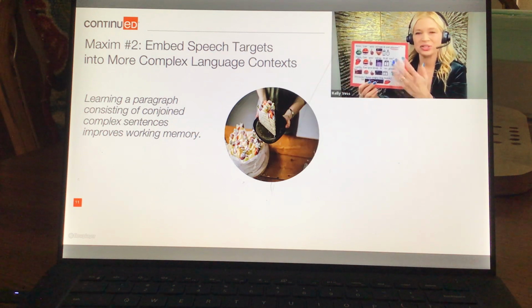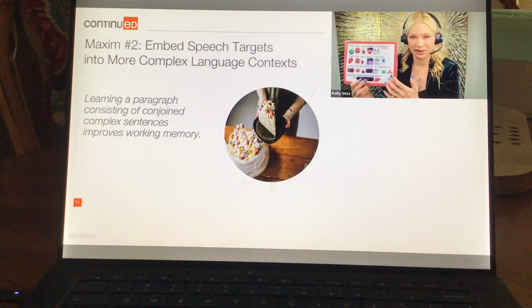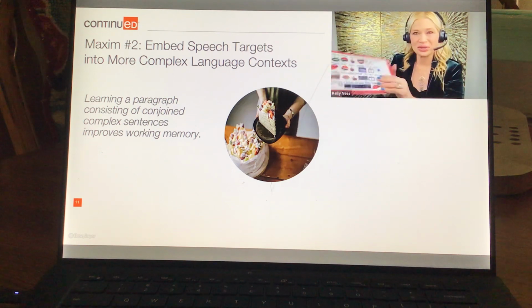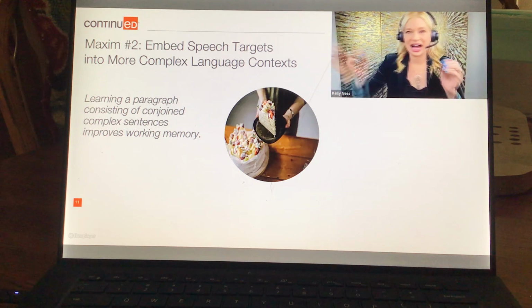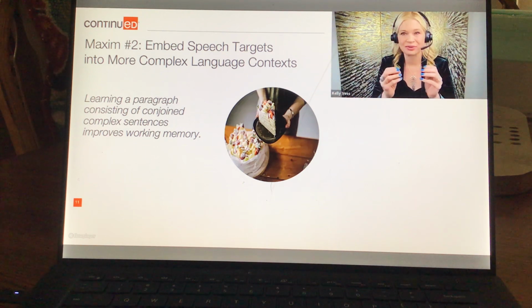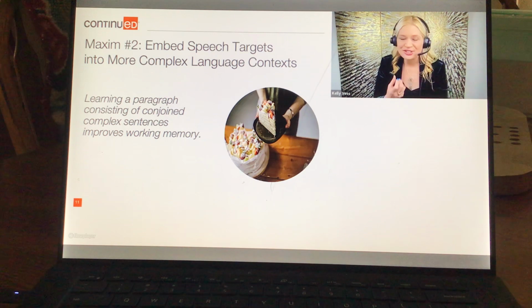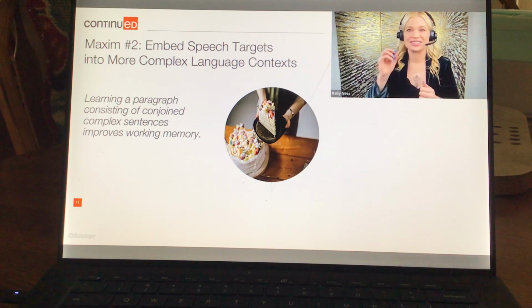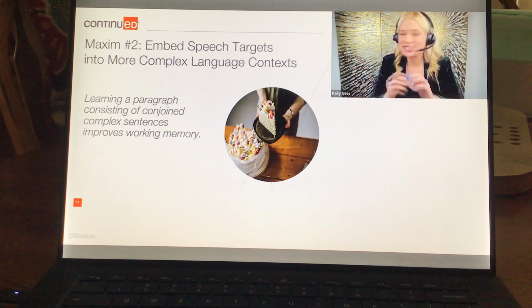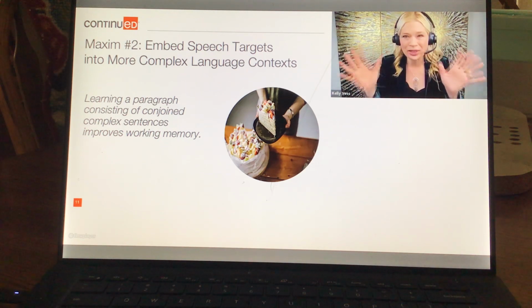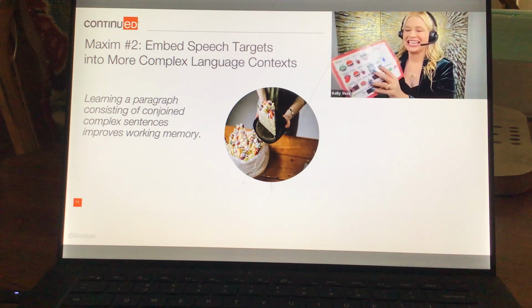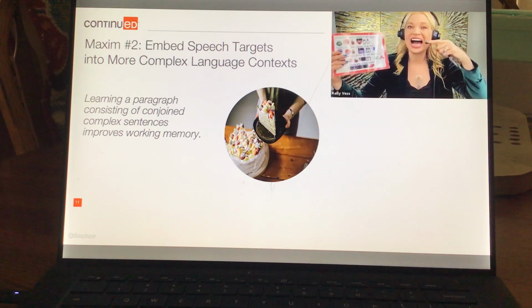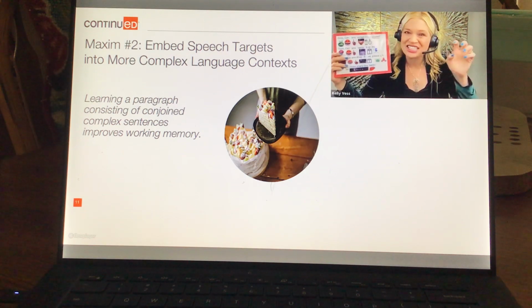What I have the children do is memorize this paragraph. As a result of doing this, memorizing this paragraph, they're able to focus on the sounds and how to produce the sounds correctly. So the research indicates that less targets is better than more targets. We don't want the child to be concerned about what they're saying. We want them to be concerned about how they're talking. So I want my children thinking, am I making the snake sound? Is my tongue in the back of my mouth? Do I have angry dog teeth?